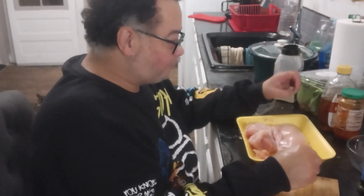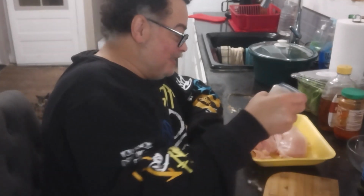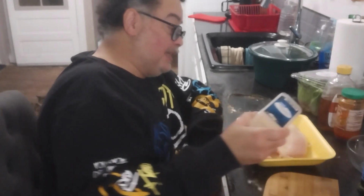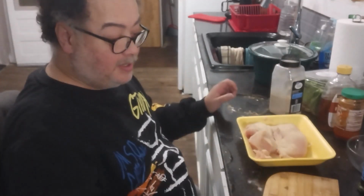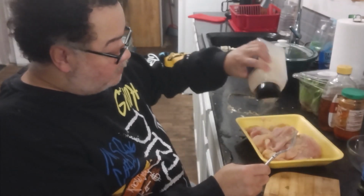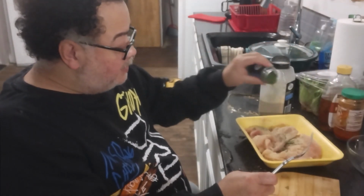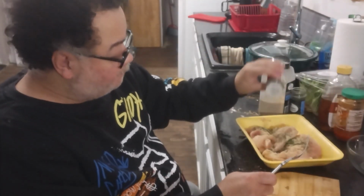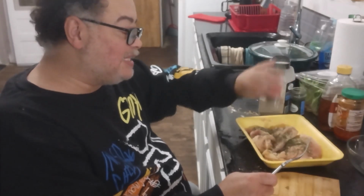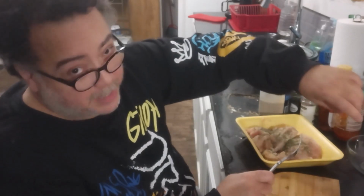The spices I'm putting on here are garlic, okay? We're gonna put a nice sprinkling of garlic over top of your chicken, just like this. Okay. Some more garlic over top of here. Now, some parsley, just regular parsley, nothing special. Some basil. Now I'm putting about a teaspoon to a tablespoon, depending upon how your taste is, of each spice, okay? Now the garlic, I'm probably putting a tablespoonful on there, I'm not gonna lie.